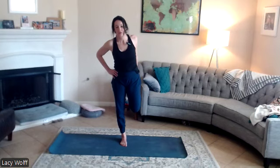I think this quad stretch just feels so good. When you think about it, everything is literally connected. We have tension in one area, it's going to impact the whole body. Go ahead and release that. Let's do the same thing on the other side. Bring your hand to your hip, you can bring your hand down your side. Hold on to something for stability. Catch your foot. And if you're having a hard time catching your foot, you can also grab that strap, wrap it around your foot, and use a strap for support.